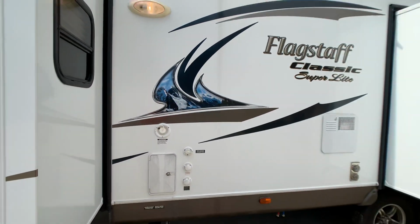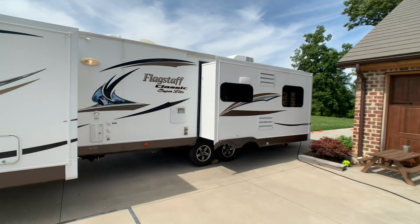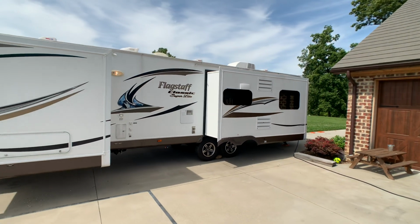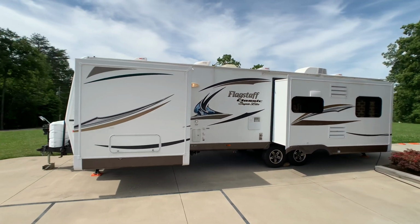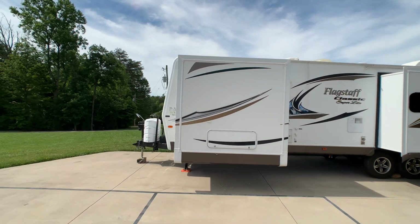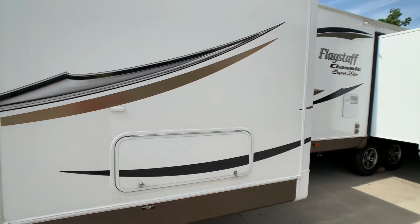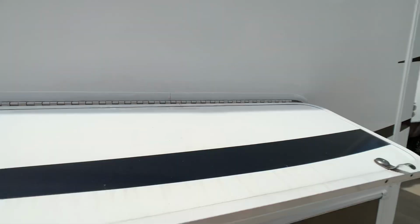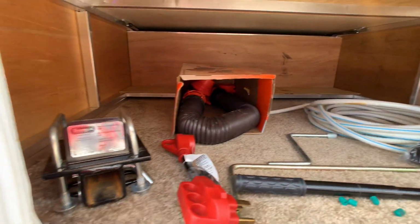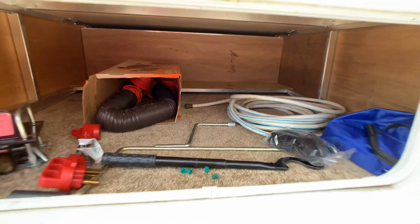Let's back up here. Show off that back. Beautiful coach. I'm going to evaluate this definitely a 9. You do have max air vent covers up there, so you can keep your vents open and not worry about water getting in if it rains. Oh, gotta show off the exterior storage here. This is underneath the queen bed. See that framed out aluminum? You're not going to see that in most products.